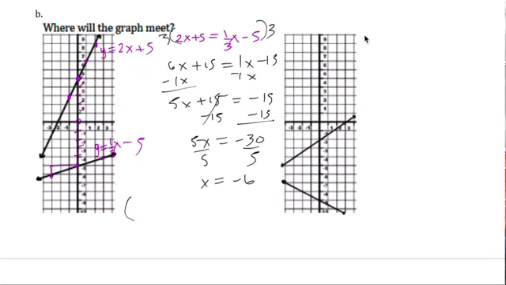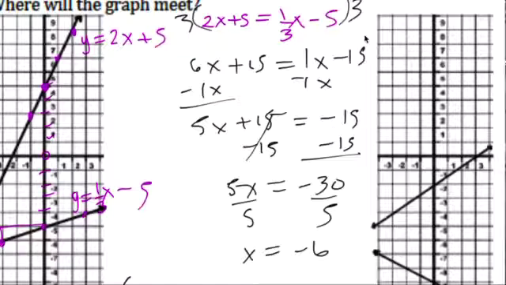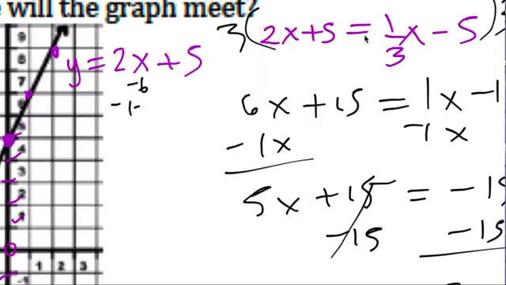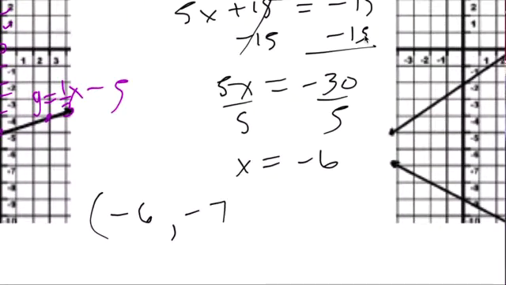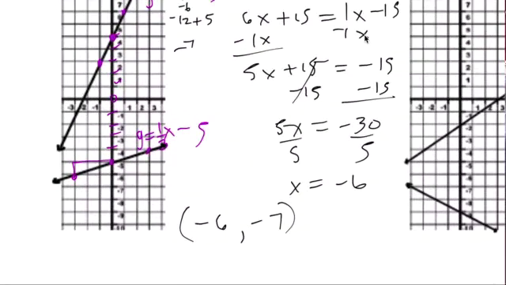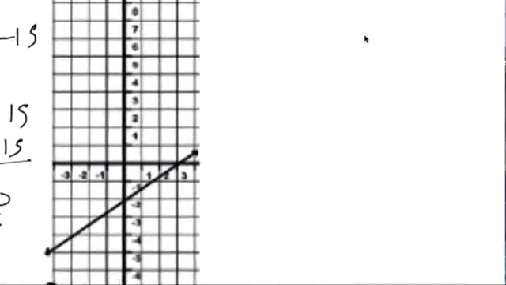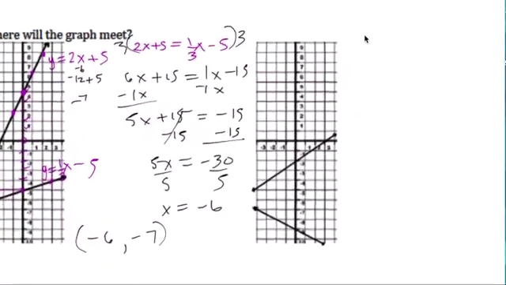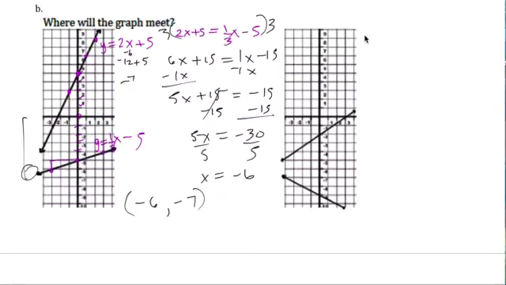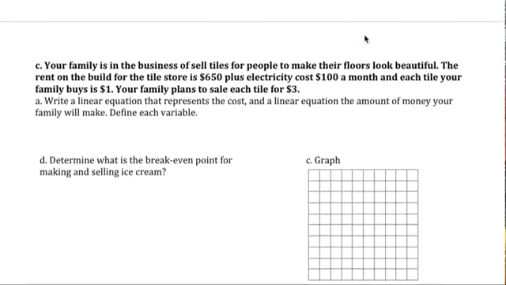So they'll meet at negative 6 and substitute it in, negative 6 in here. That's negative 12 plus 5 is 7. Negative 7, I mean. Negative 6, yeah, this looks like it. Okay, so same thing here. Go ahead and try that on your own, on B, on the second one. See where they will meet at.